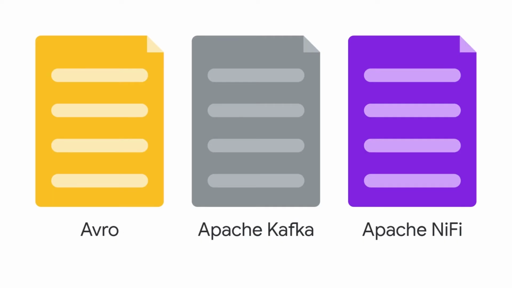One is Avro, which is a file format that helps programs understand and share data using schemas and seamless handling of data structure changes. There's Apache Kafka, an open-source distributed event streaming platform that allows you to publish, subscribe, store, and process streams of records. This is particularly useful for building data pipelines and applications that require handling large amounts of data. And finally, there's Apache NiFi, an open-source data integration and data flow automation tool which is particularly useful for collecting, transforming, and moving large volumes of data.